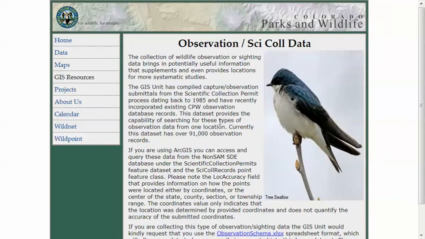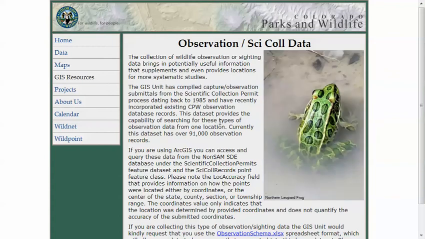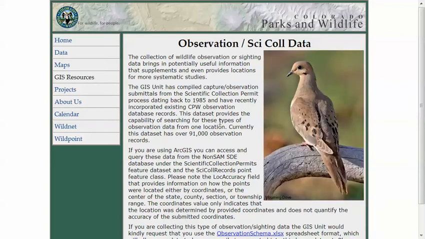In addition, we have a data observation page. This page is intended to describe the process by which we collect scientific collection permits from external agencies or universities. Anybody doing wildlife studies has to put in a permit, and with that permit they have to submit the locations where they have collected wildlife specimens.